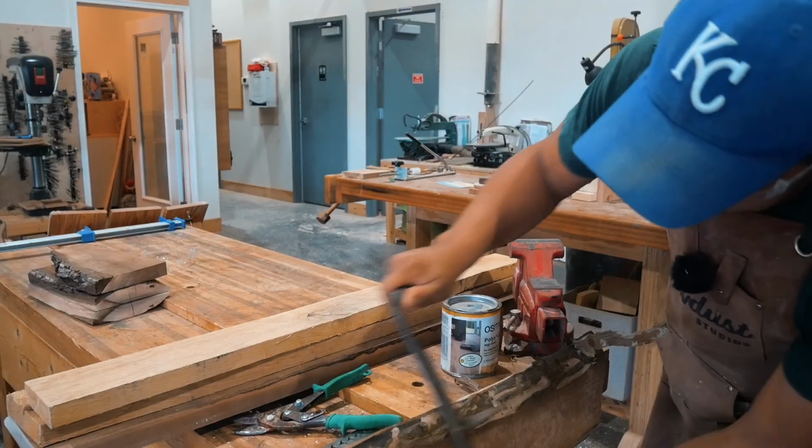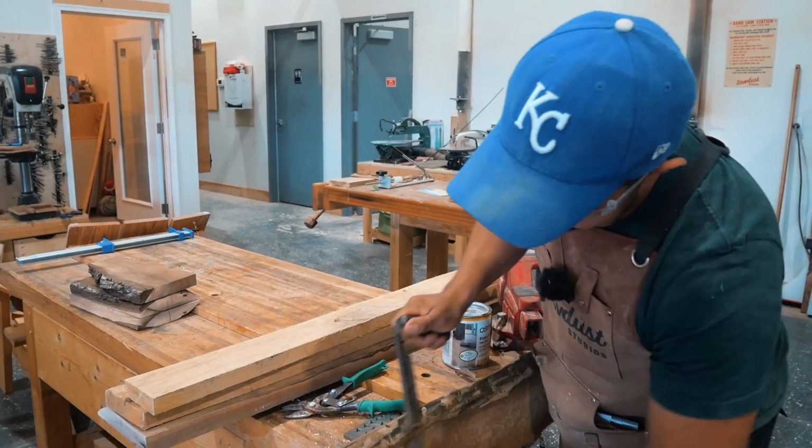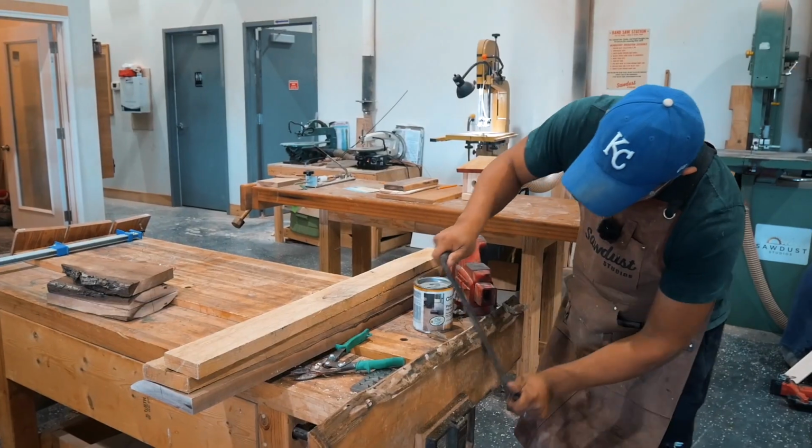This table's pretty wobbly. I didn't make it. It's a really handy table, but don't judge me.